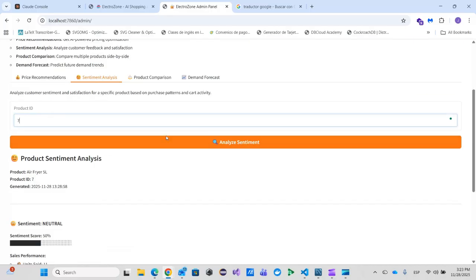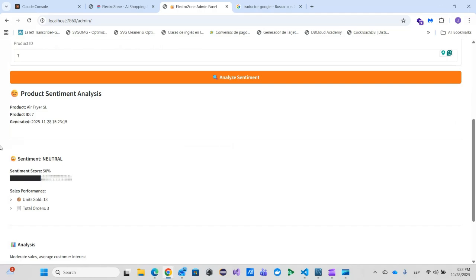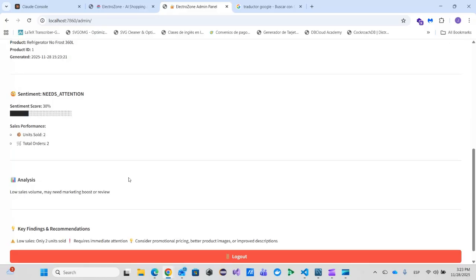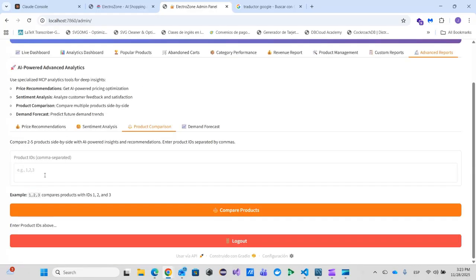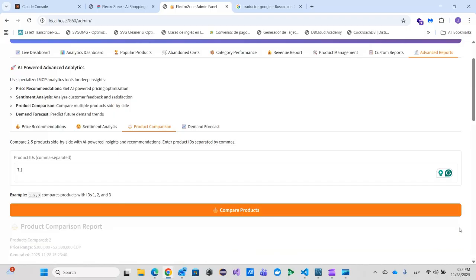The sentiment analysis says how the customers feel about every product based on every sale of the product. There is a product comparison, so you can compare two products. This maybe can take a while.